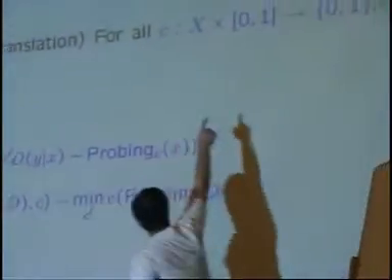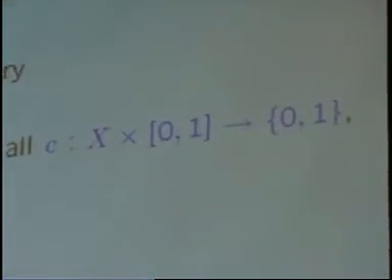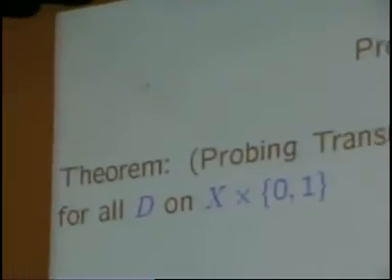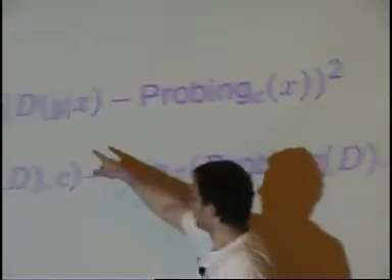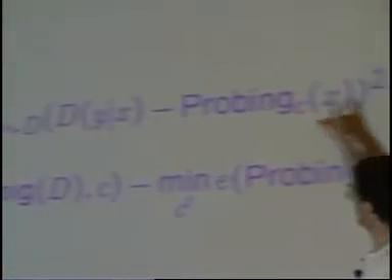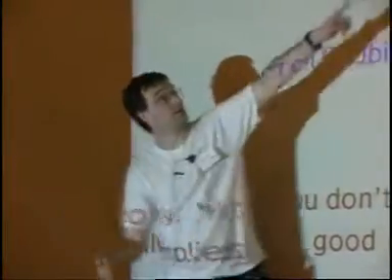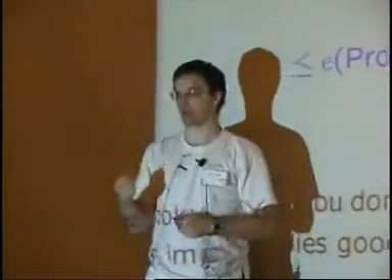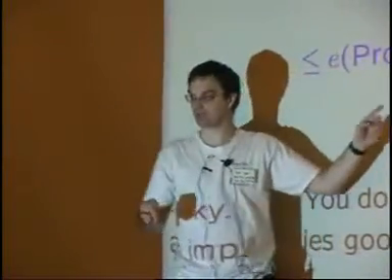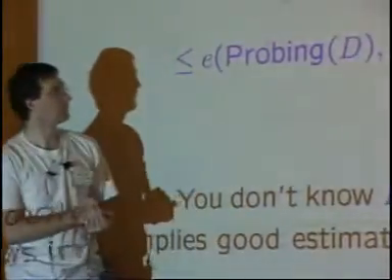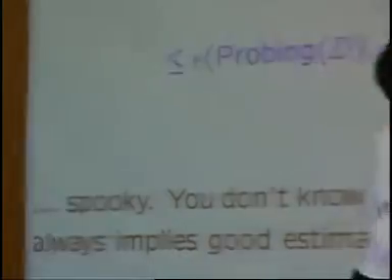Okay. So there's a theorem. The theorem is actually kind of nice. It says for every classifier, the classifier is taking this feature space across the name and predicting one bit. For every distribution on x cross 0, 1, this is what you wanted, right? This is the probability of y equals 1 given x minus our prediction squared is bounded by something. And that something is, okay, we have some distribution, and we have this process of picking a p and then evaluating a c, which gives us a new distribution over binary problems. So this is the name of the new distribution. We have the error rate with respect to that distribution minus the minimum error rate that's possible.